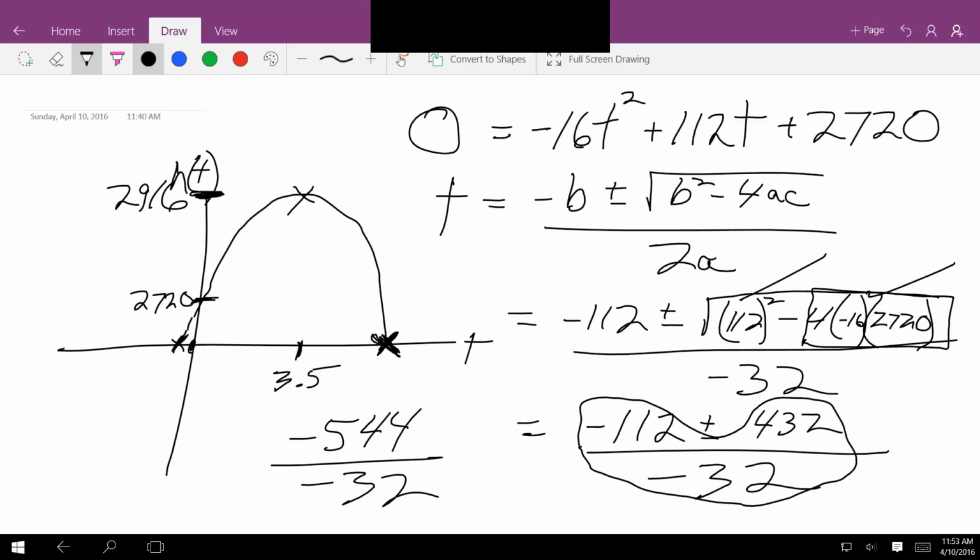That should be the answer, whatever that comes out to be. Well, the 112 plus the 432 over the negative 32 came out to negative 10. So that would mean they're backtracking. That's the negative answer. So you get the positive answer by making sure your numerator is negative, and that's where I got this by doing the negative part. You still need to convert that, simplify it. I suspect that that is... Yeah, that worked.